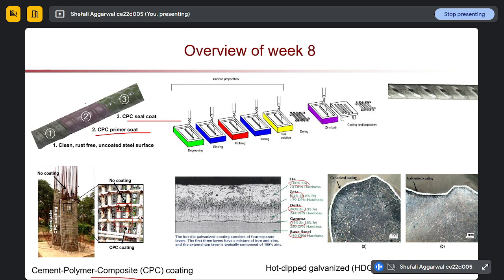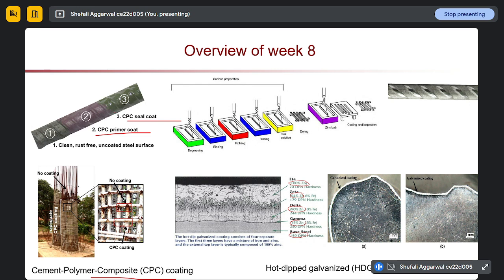What advantages will the cementitious coating have? The main advantage of this cementitious coating is that it provides an alkaline media over your rebar. At higher pH, as we have studied before, our rebar will be in a passive state, and then we are providing a sealing over it, the same way as epoxy. So it has a double protective layer over our normal rebar.